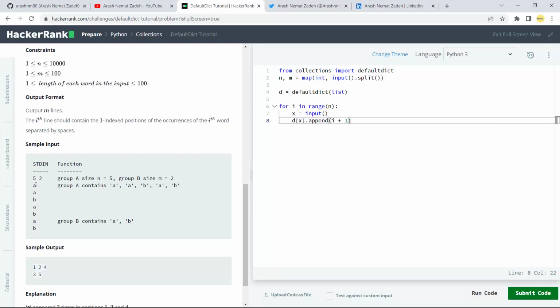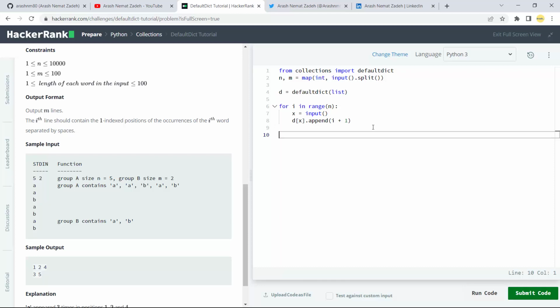So for example, if an a is taken in the first line, we add 1 to d of x. Second line, we add 2. Third line, nothing. Fourth line, we add 4 to d of a. Every time we append a number to our dict.